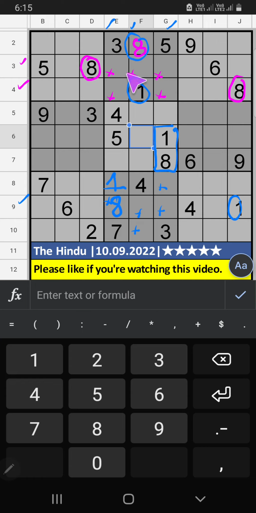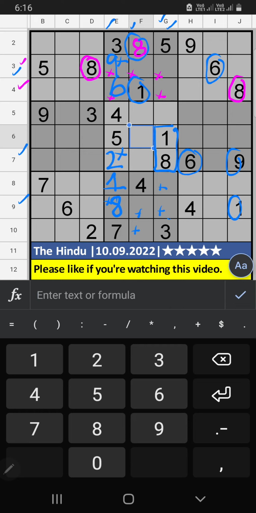Column E, 3 numbers are remaining: 2, 6, 9. 7th row we have 6 and 9. So 6 and 9 can't come in these cells, it will come in one of the two cells. Third row we already have 6. So 6 can't come in the cell, 6 is confirmed here. Then 9 is here. Then column E, only one number is remaining, 2, 2 is confirmed here.